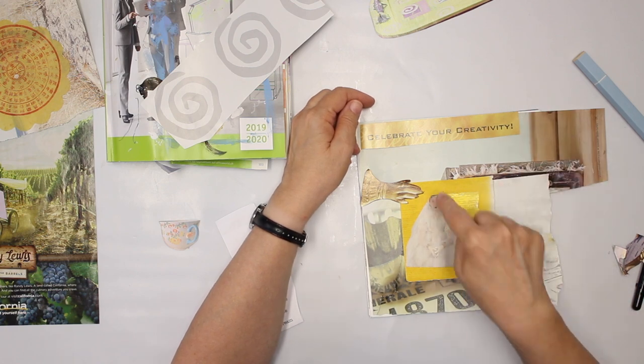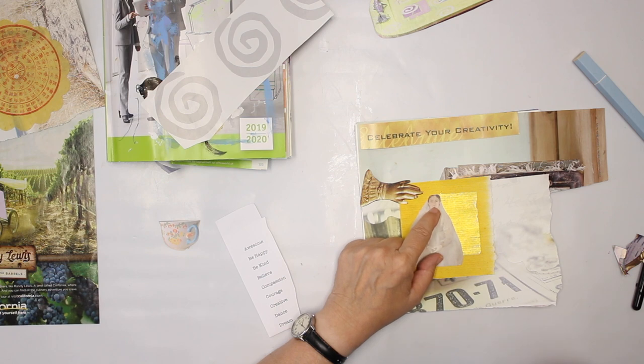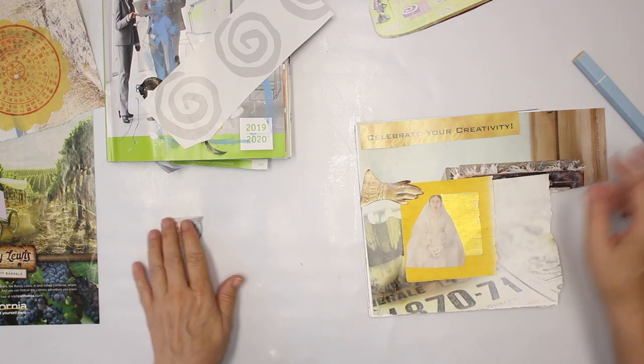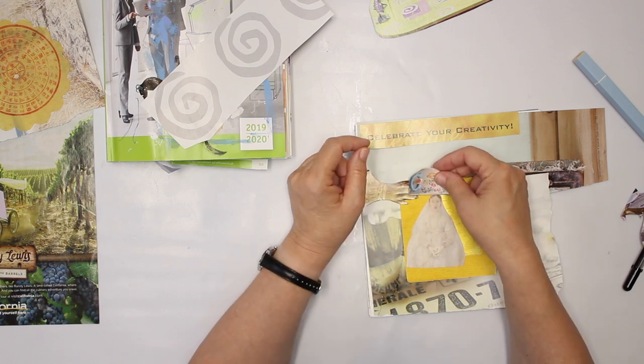She needs a crown. That's for sure. I'm going to make her a crown, and I think, yeah. Now I need something to make a crown. Let's try.